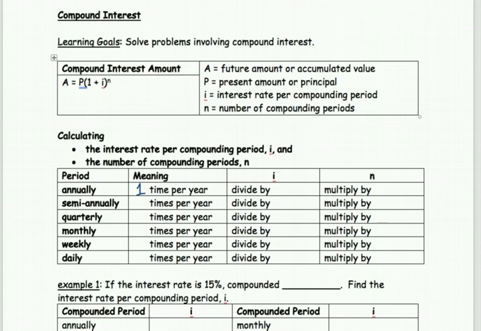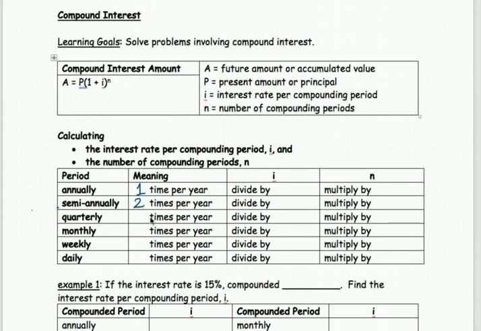The next one is if I am going to give you money semi-annually. So what does that mean? Semi means like half, right? So semi-annually is half the year, like 6 months out of the year. So how many times a year? We need another 6 months to make a year. So think of it as if I'm going to give you money semi-annually, I'll give you money at 6 months, and then I'll give you some more money at another 6 months. So I end up giving you money twice in 1 year.